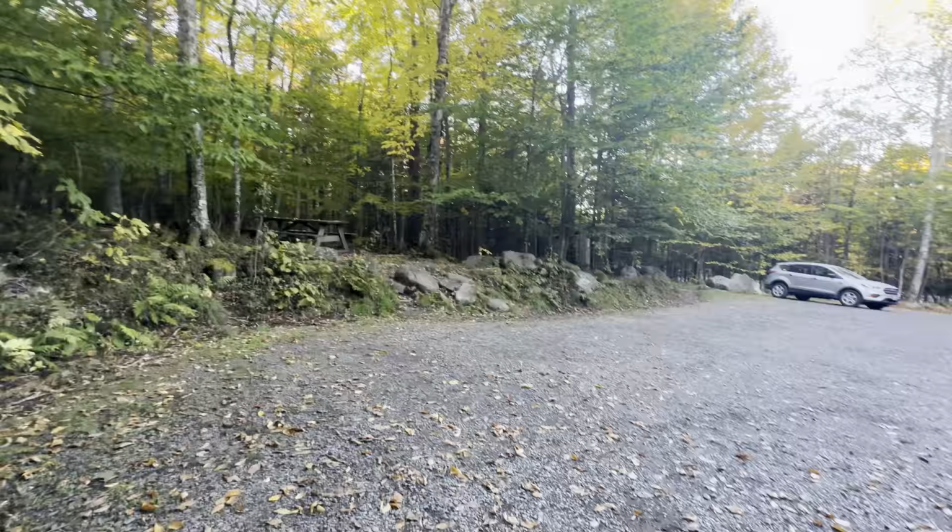Made it to Bald Mountain Hiking Trail. It's only 1.3 miles each way, so it'll be just over 2.5 miles in total. So not a very big hike, but I am testing out my foot. I'm trying to figure out the best shoes. Keep going back and forth between Ultras and Hokas, to see what my plantar fasciitis likes best.